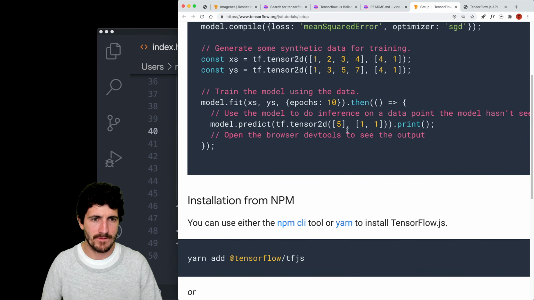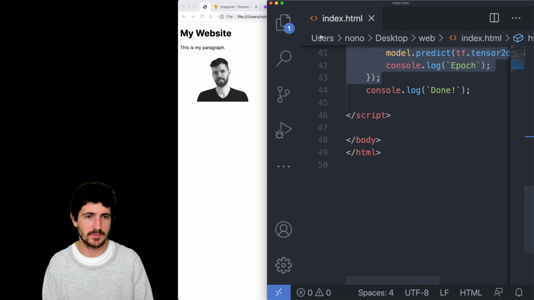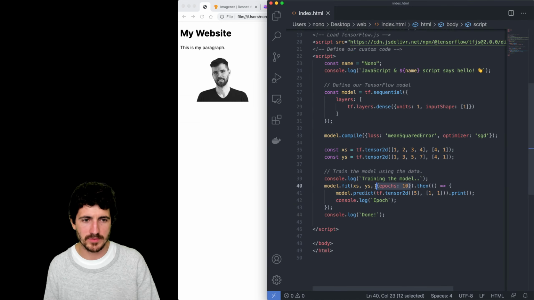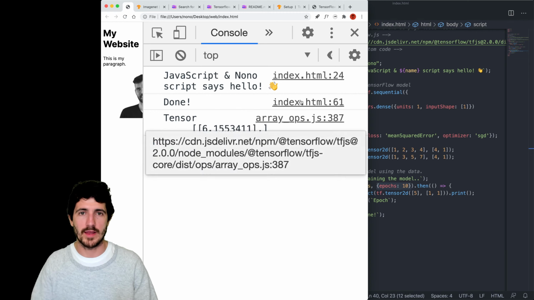Okay, it seems like it was working. So let's go back to our code. What's going on is, let me put this a bit smaller in here. It's training for 10 epochs, and then it's predicting. The thing is, it's not doing what I thought it would do, which was logging for every epoch.